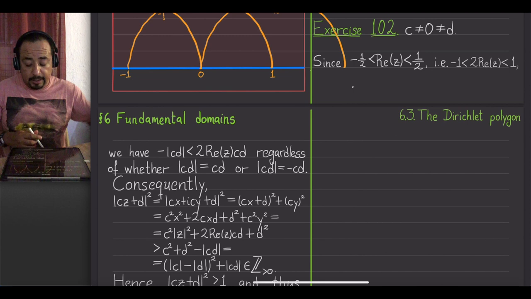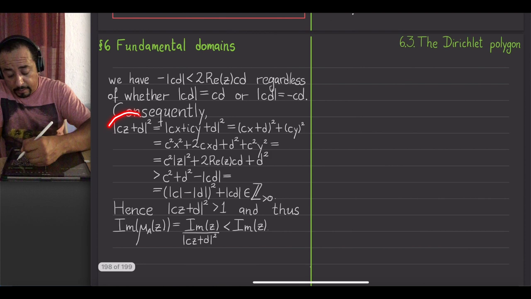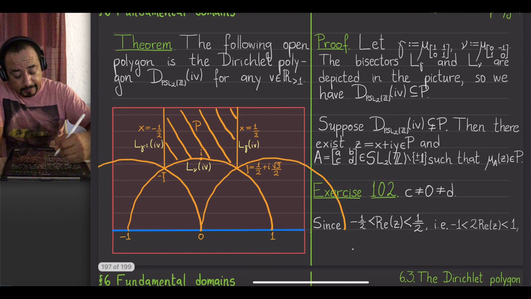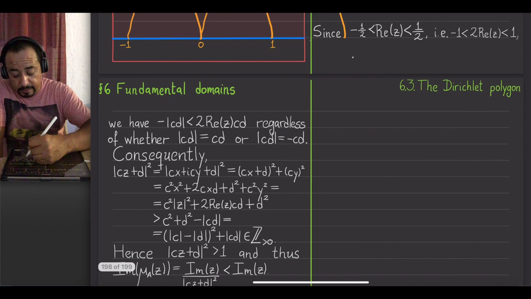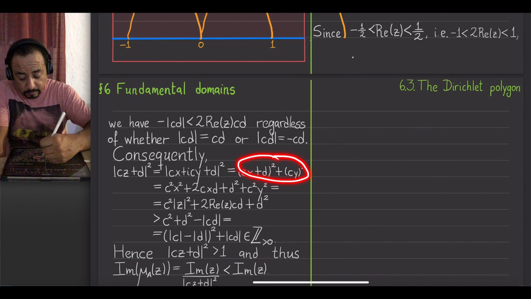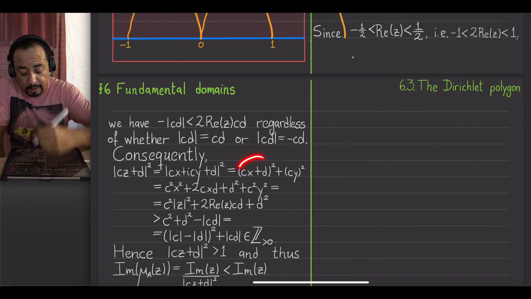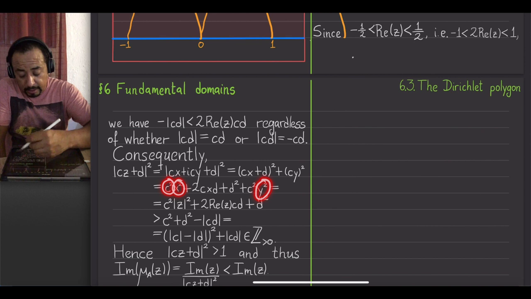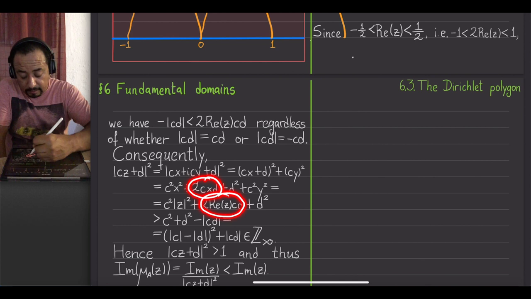Let's draw some consequences. So this norm square, I'm writing Z as x plus iy with x and y real. The norm square is this, and C and D are integers, so this norm square is equal to this sum of squares. That's obvious, I would say. Expand this square, you obtain this, and rewrite. So C square appears with x square plus y square, so I obtain C square times the norm square of Z. And this one you can rewrite this way, because x is the real part of Z.